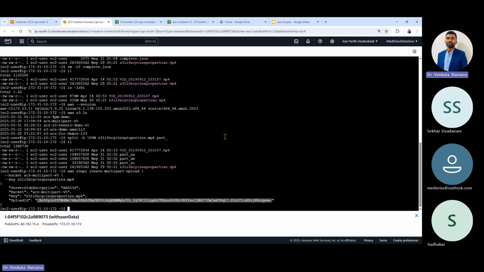We're keeping all your multi-parts, whatever the small parts were there, under this upload ID. It will be useful to gather the information in coming stages. I want to keep all at one place, so later I can segregate all those parts and then complete your multi-part upload. To make it a single object, I need some reference. That reference is my upload ID. So keep all these multi-parts under one upload ID.